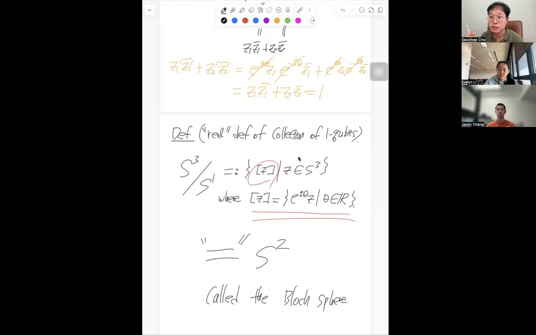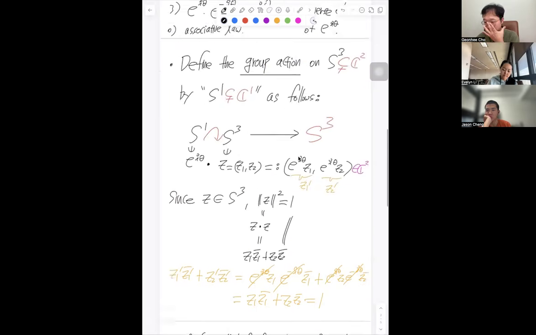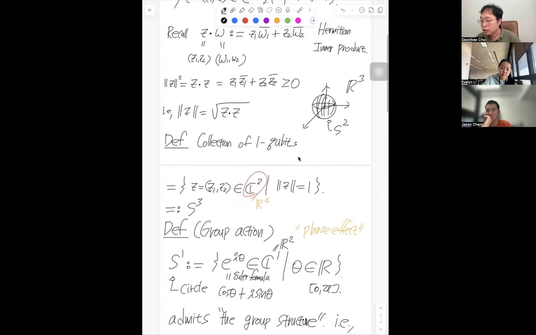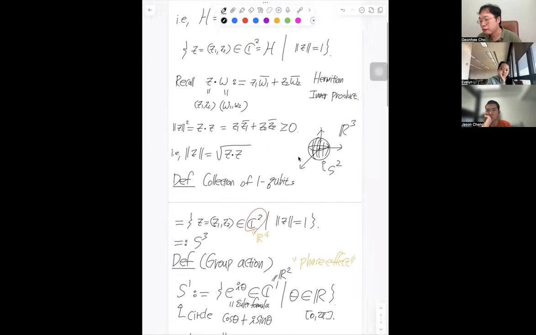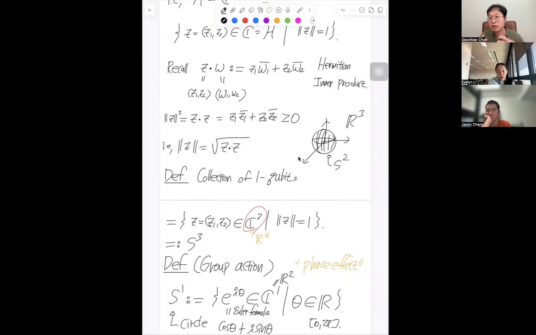This is rigorously visualized in R3 as one element of the qubit. But rigorously speaking, we are not talking about just one element inside of C2, but we consider all the phase effect identified as the same single element. That's the way of thinking. It is a little bit fancy. Let me just repeat for you to understand the situation. If you look at the quantum mechanics framework, then the one qubit is described as a unit vector of the complex Hilbert space.